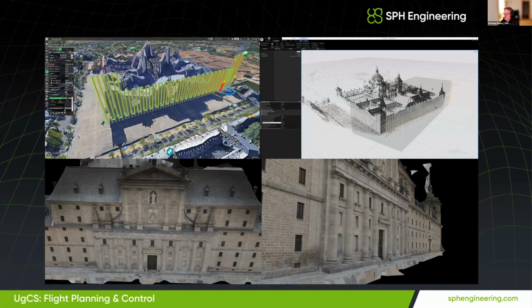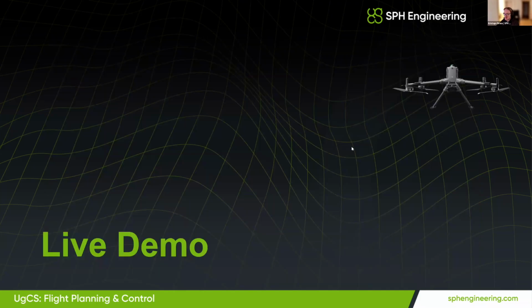This is one of the surveys which I also actually flew myself. This is in Spain. This is basically a project of a monastery that we had to recreate. And then here you can see the flight was planned in UgCS. So we covered the taller towers, which were on the sides, as well as the wall that's here in the middle. And then this data set was later processed in RealityScan. And so here you can also see a bit of the result that you can get, even from such a quick flight. But now I'll just take a brief look if there are any questions that I can answer.